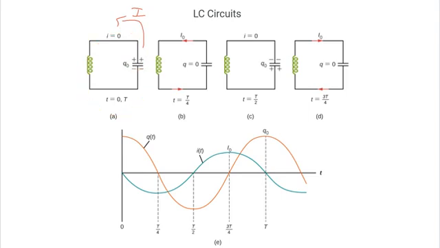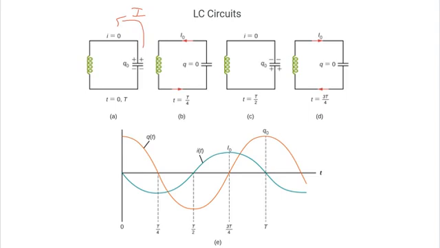Because you have excess positive charge on one plate, you're going to end up with excess negative charge on the other, and you eventually get to the point where all the energy gets put back onto the capacitor. The current then goes to 0, and the reverse happens. Right now you have a whole bunch of positive down here. It wants to get to the negative, so it travels the other way, all the way up to maximum current, where all of the energy is stored here in the inductor, and then the process repeats.